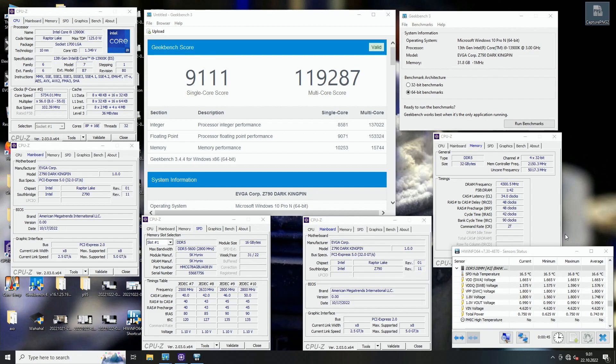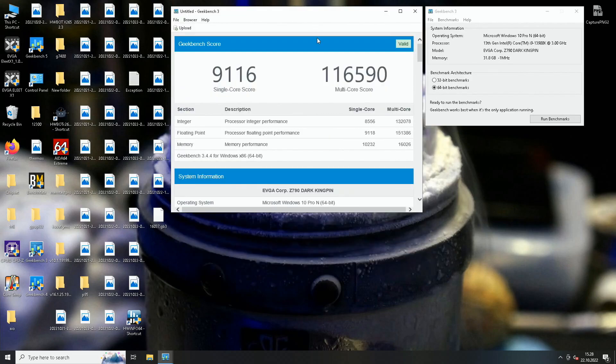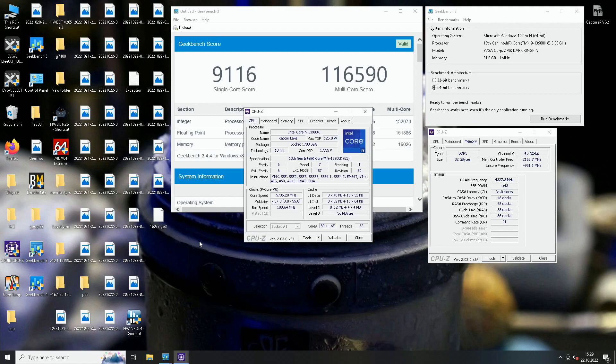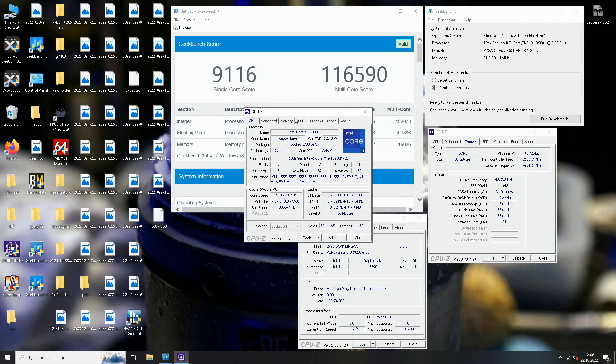At 8600, maybe there's even more to come. I finally managed to break 16,000 points in Geekbench 3 memory benchmark in multicore — I broke it once before but with limited memory inside the OS. This time it was with full memory capacity being used, at DDR5 8650+, which is a tremendous frequency on just ambient cooling for both CPU and memory.